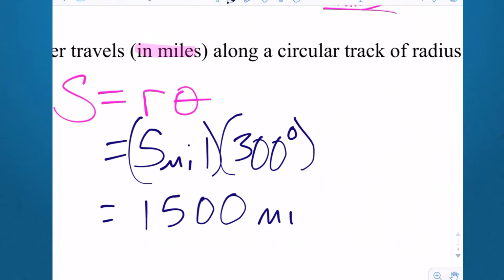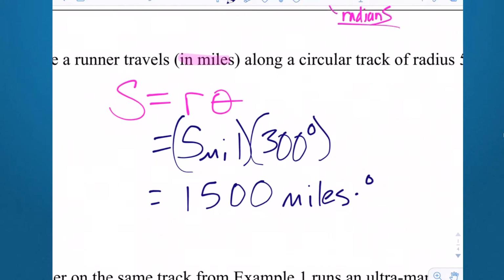Now, a few people I noticed actually multiplied those together and got 1,500. But look what the units would be. Miles, degrees. So there's bragging and then there's really bragging. If you went up to your friend and said, man, I ran 1,500 miles degrees, they're going to be like, no way! I don't even know what that means. Because the units don't make sense, do they? We don't measure distance in miles, degrees. So you're going to have to be looking for some new friends if you go around bragging about that. So what's the problem here?